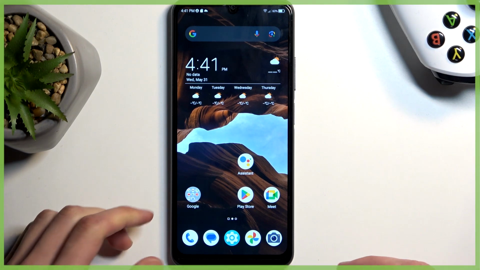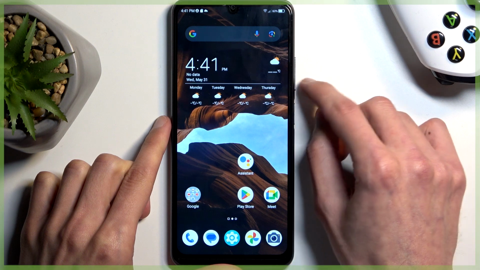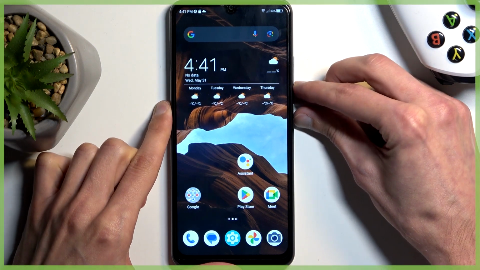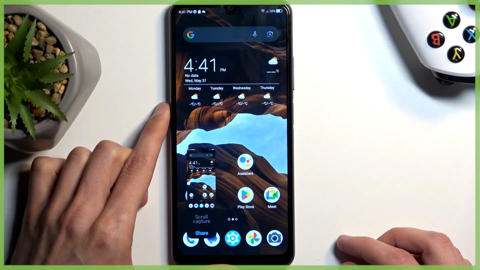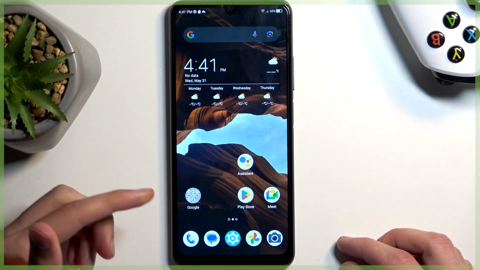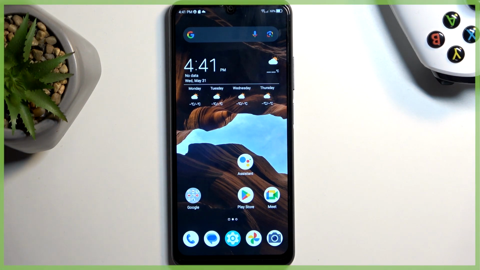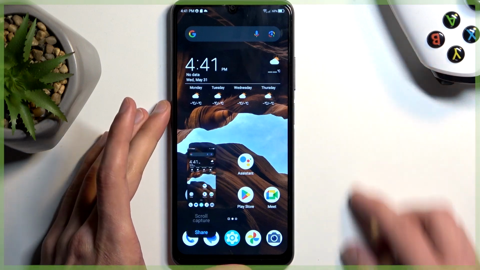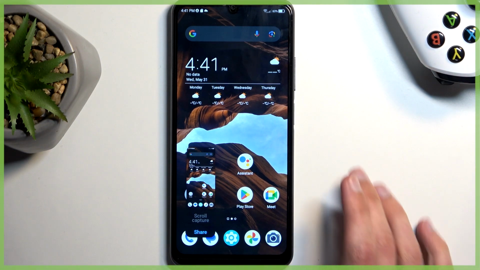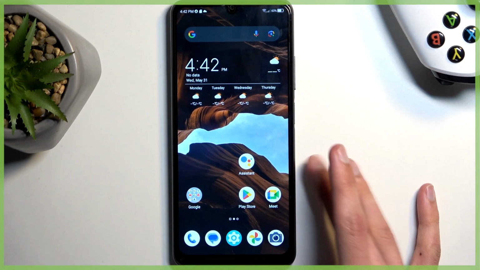So once that's prepared, simply hold power button and volume down at the same time. You'll have the sound along with the flash and a pop-up right here. And as you've seen, there was a scroll screenshot option and also, I believe it was share, which I didn't read. Yep, share. And after a moment, this just simply disappears.